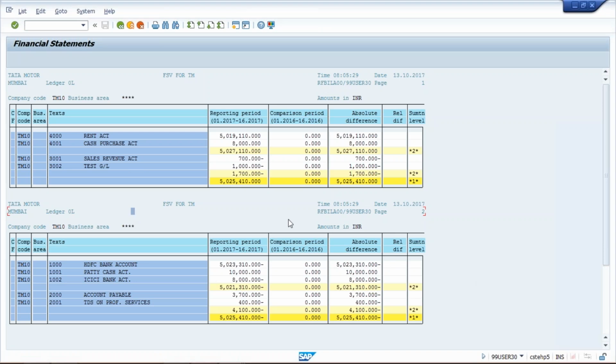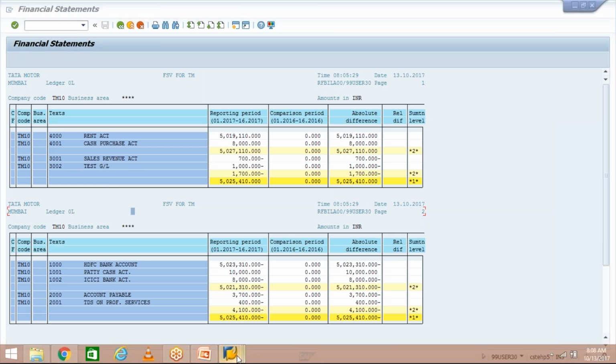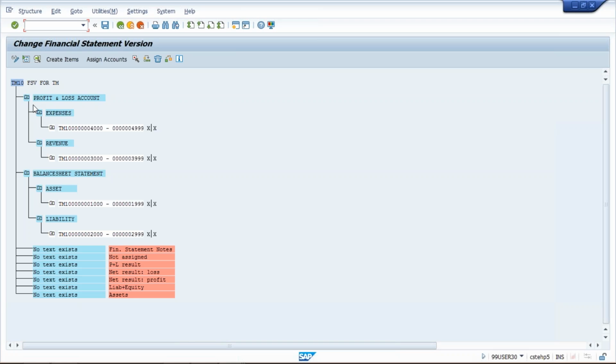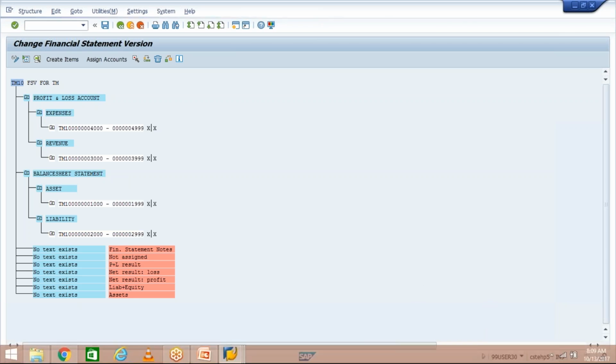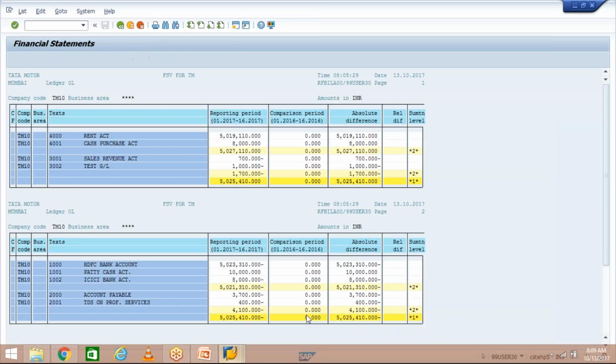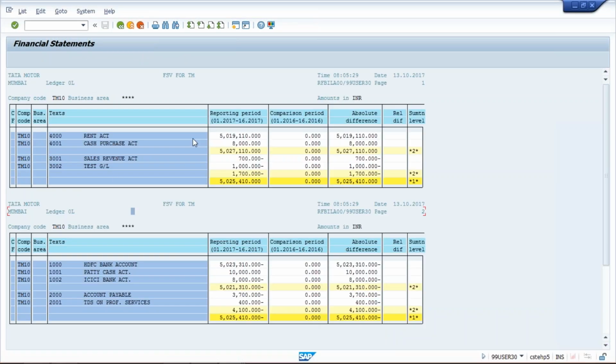So guys, still it is not looking attractive, it is not looking informative. So we have to add few more pieces of information. Now see here, first of all, the profit and loss account and the balance sheet statement we have given here, but it is not appearing. If you see the reports, nowhere are the balance sheet and profit and loss statement appearing here.